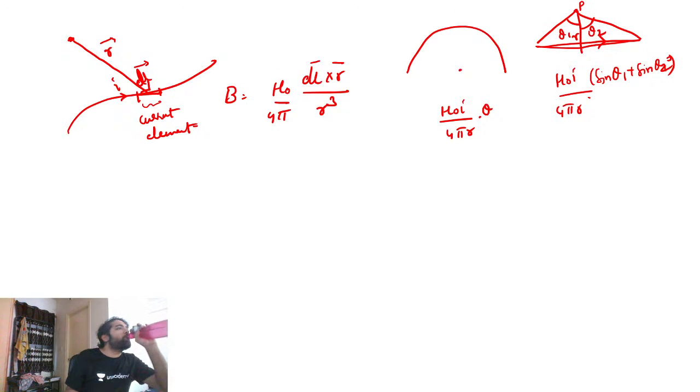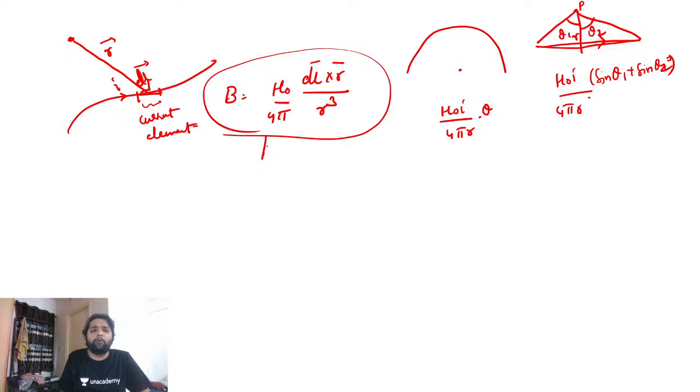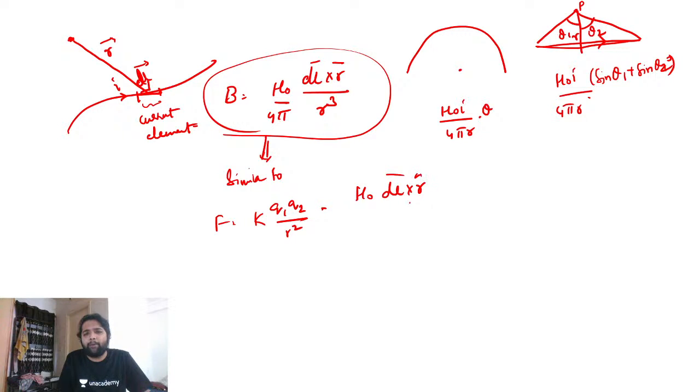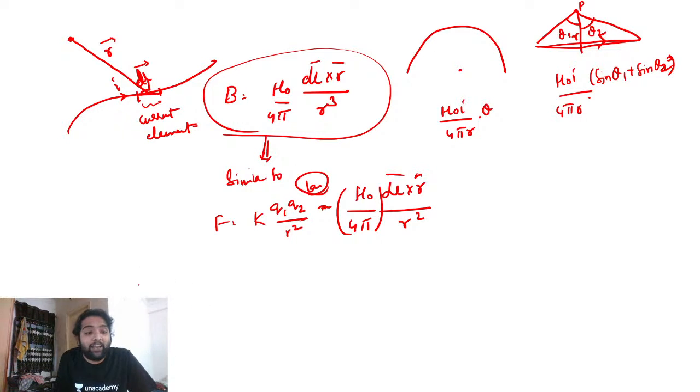There is a much simpler trick to the whole thing. So one thing we discussed already, this is very similar to electrostatic force. Force is how much? k q1 q2 by r square, remember. So similarly, if you take this, you will also get it as mu naught into dl cross r cap by r square. It's very similar to this. Similar, right? So similarly, we have one shortcut for finding out the field. What was the shortcut? The shortcut was Gauss law.